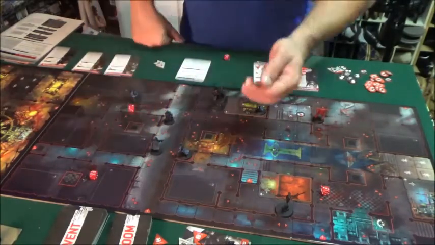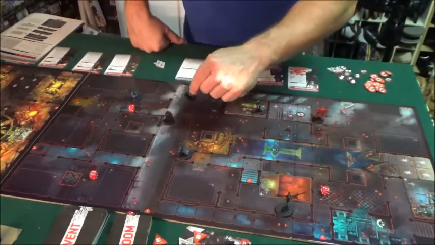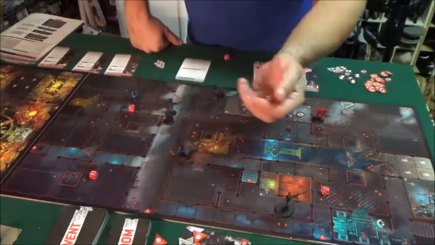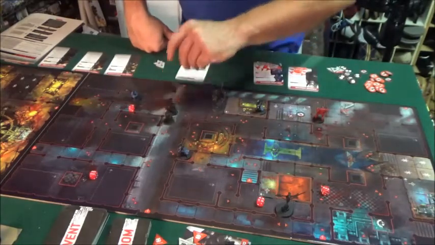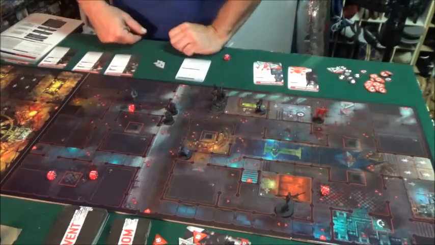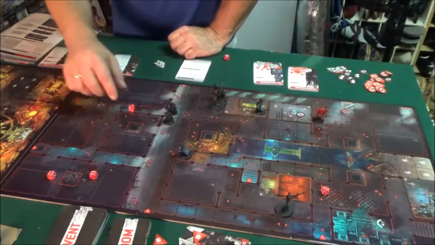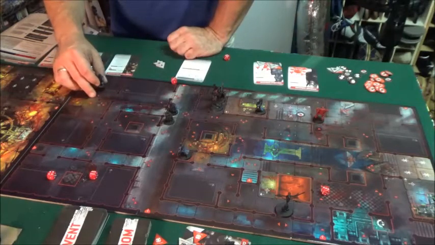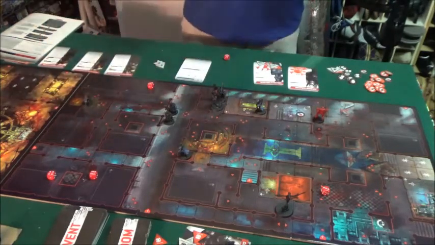This guy here is going to move forward. 3, 1, 2, since they cannot share the same space. He's going to move here. And we're going to roll a die to see which direction he faces. On a 4, he's going to turn around. This guy here is going to move 4. 1, 2, 3. And he's going to go 3, which is 4. And turn that way. Now here's the thing that I forgot to do.